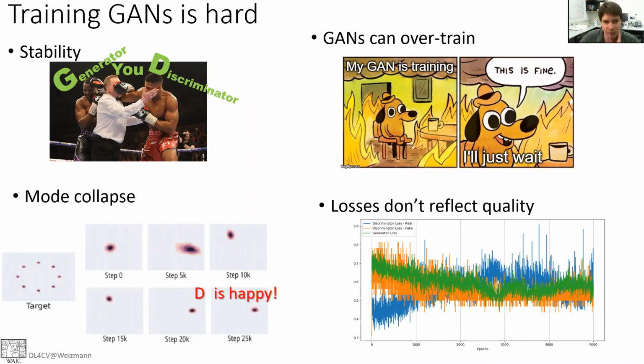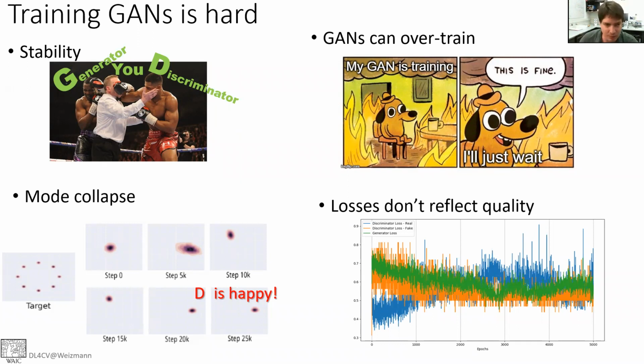And the fourth thing that I want to say is how frustrating it is that the losses don't reflect what you really want them to reflect. So you can have the discriminator loss for the real and the discriminator loss for the fake and the generator loss, whatever you want, you can show them. But since they're competing with each other, it's not like you have this loss curve that is going to get lower as long as you go. So the only thing you can see here is whether they're balanced, but they can be balanced and all very bad.